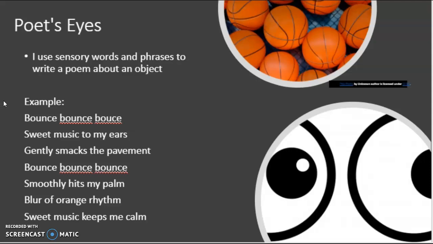You can see that in bounce, bounce, bounce. Also, I used a little rhyme with palm and calm. You can also say that this is alliteration as well, where bounce, bounce, bounce. So that is my attempt at turning an everyday object into a poem using my poetic eyes.